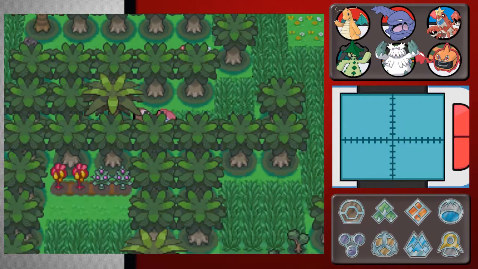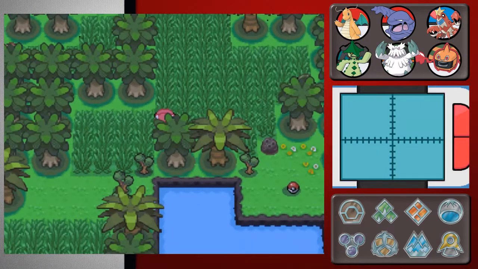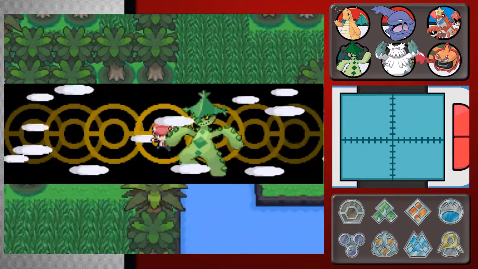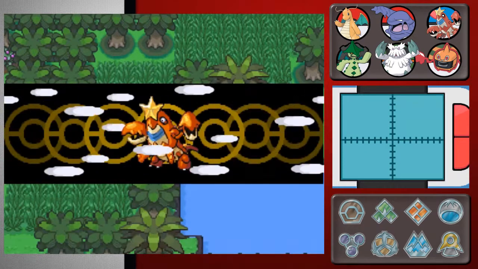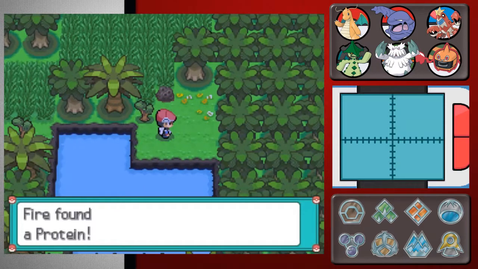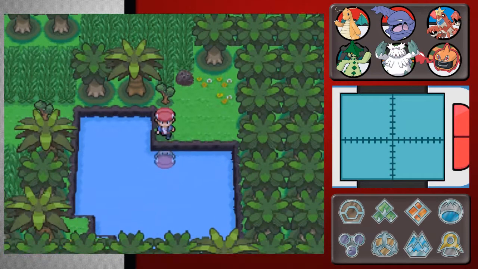Okay, nothing else to say. Just curious if there was anything witty. Okay. We'll cut the tree. Surf across the lake. Grab the item. Must be good if they're hiding it at this well. Oh, I suppose I could have just cut the other one, but... A protein. Yeah, that's useful.